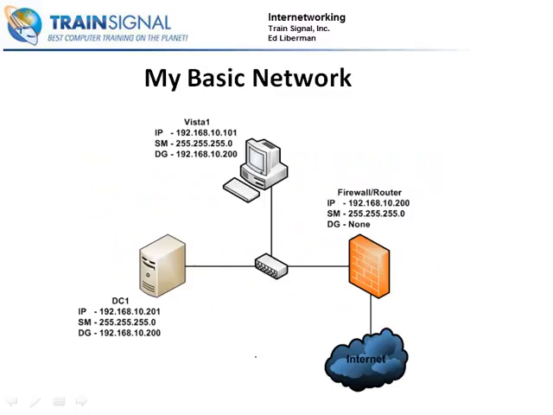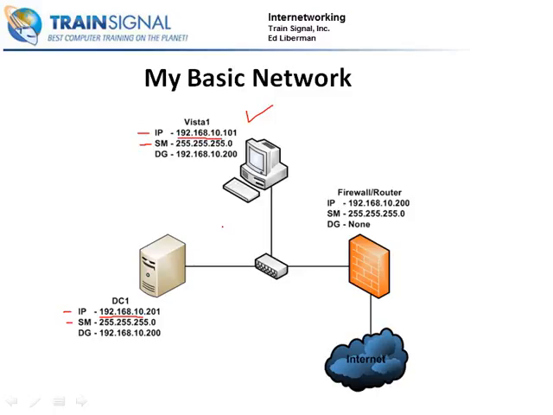Here I have a diagram of the basic network that I'm working on. We have the client machine that I'm working on right now with an IP address of 192.168.10.101 with a subnet mask of 255.255.255.0. Now I want to stop right there for a minute because I want to point out that having 3 octets with 255 and 1 with 0, that means that our network ID is 192.168.10. And if we look down here to our server, we have an IP address and a subnet mask, which also shows that that machine is on the 192.168.10 network.